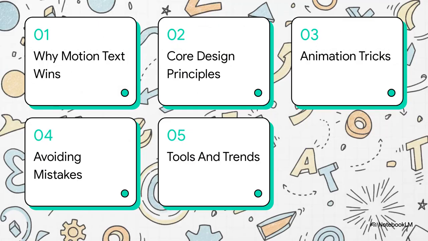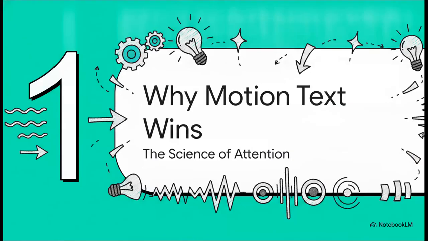So, here's the game plan for our masterclass. First, we'll cover why motion text wins, then core design principles, followed by step-by-step animation tricks. Next, we'll go over avoiding common beginner mistakes and wrap up with next-gen tools and trends. Section 1, Why Motion Text Wins, the Science of Attention.